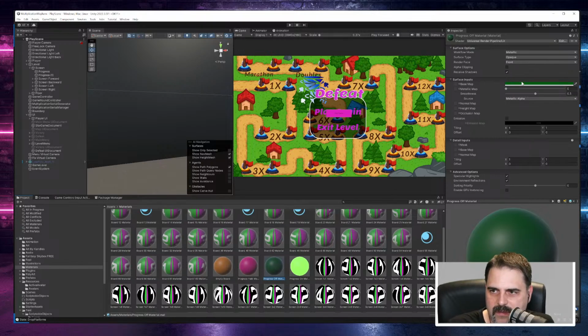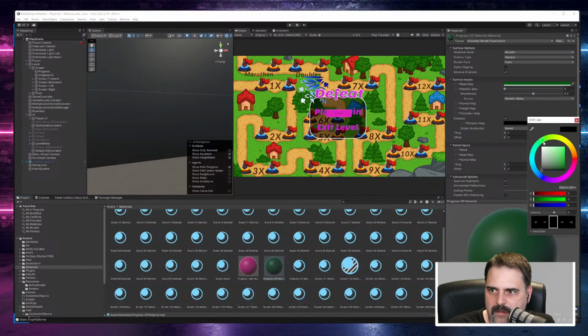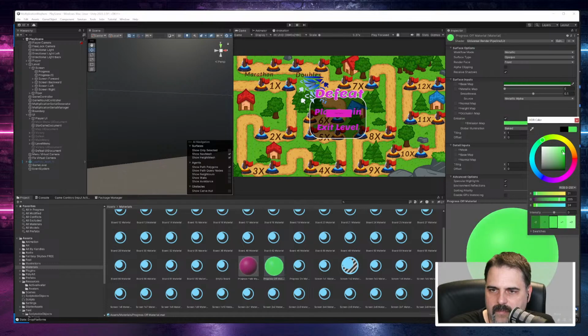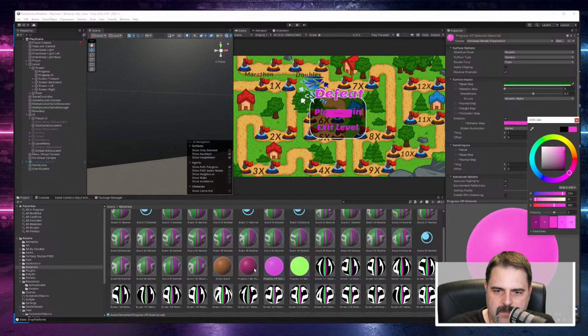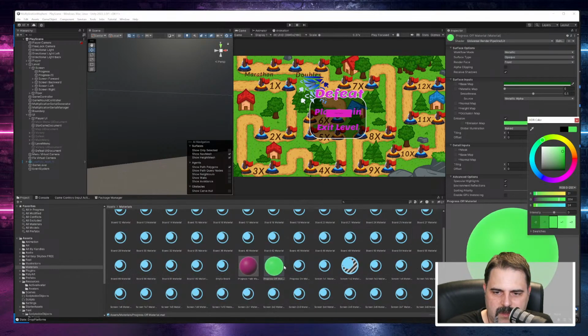That's important. So let's add some, oh no, red. Actually, purple, pink. Yeah, okay, so. No, that's the off material. That's the off.